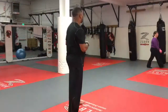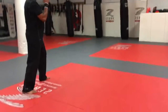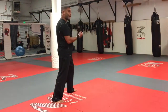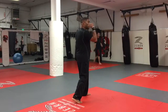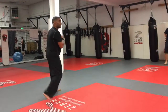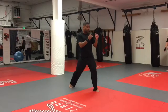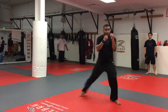So the first thing we're doing, first off, the rule is my back foot always makes up the distance of my lead foot. My lead foot is the direction I'm moving in. So if I'm moving forward, that's my lead foot. If I'm moving backwards, this is my lead foot. If I'm moving to the left, this is my lead foot. If I'm moving to the right, this is my lead foot. The objective, once you find your stance where you feel strong, you always end up right there.